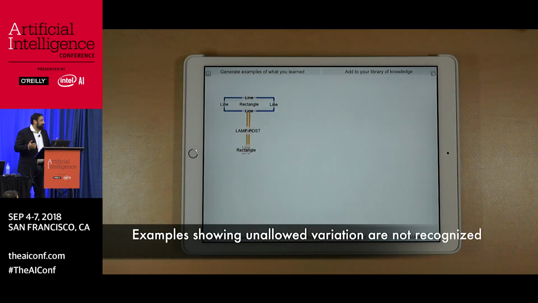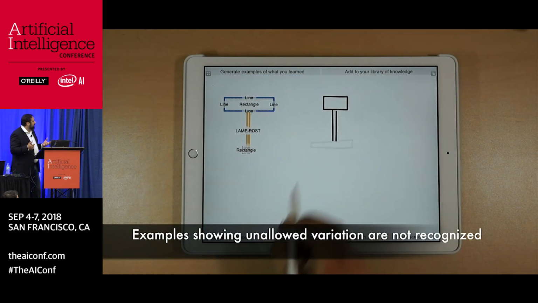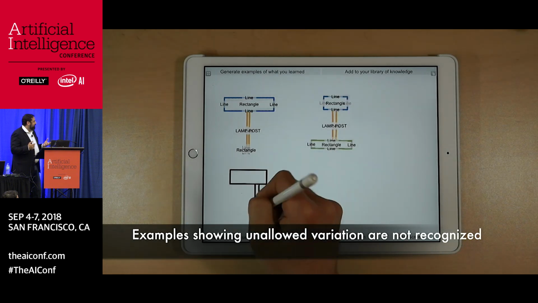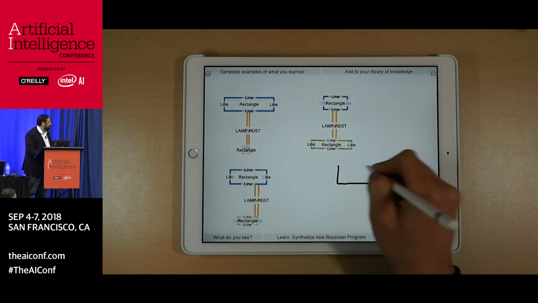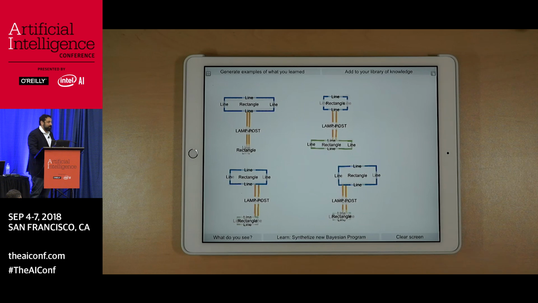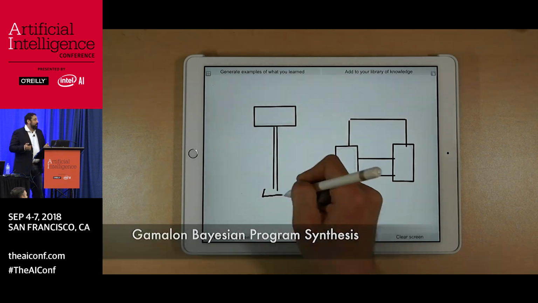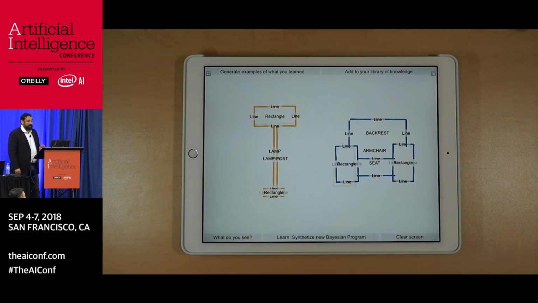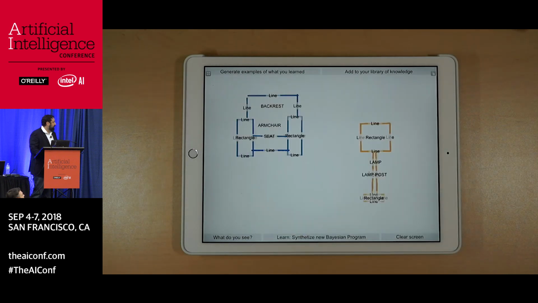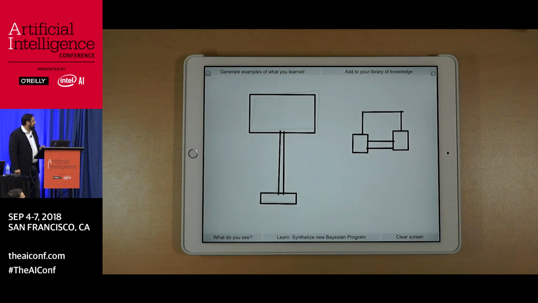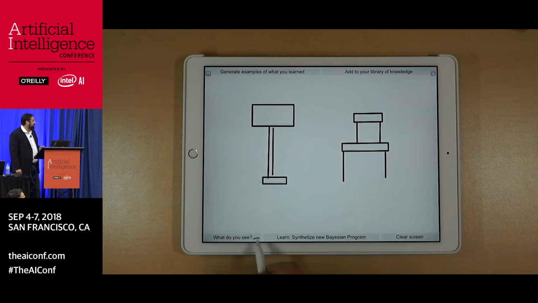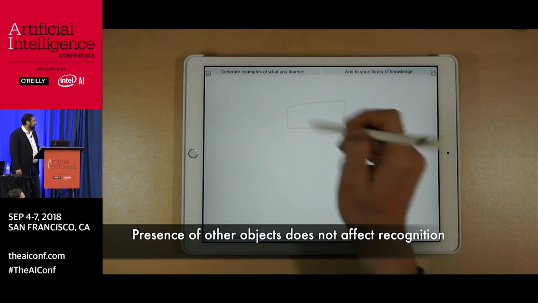If I draw stuff that isn't lamps, like, I don't know, a cat scratch post or a tomahawk or something, it'll say these aren't lamps. I see the rectangle, I see the post, but these are not lamps. They don't cohere as lamps. They don't vary the way the lamp did. And we can just keep building up understanding until it can recognize lamps and chairs and things in any combination, any location, different sizes, that's fine. We taught it a different kind of chair. It was pretty quick to do.